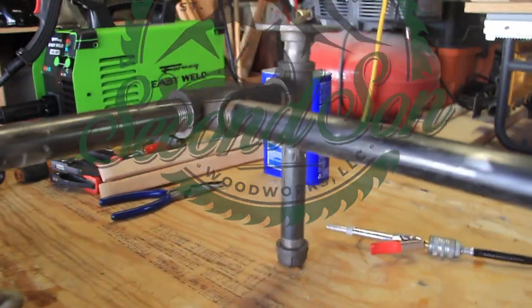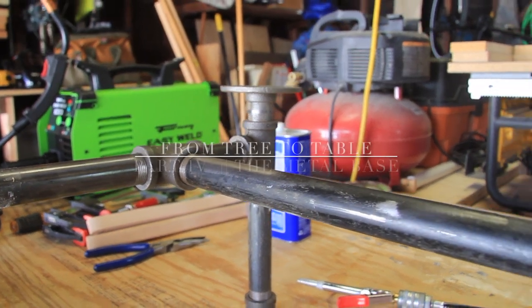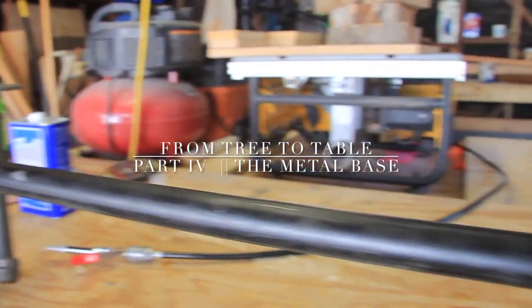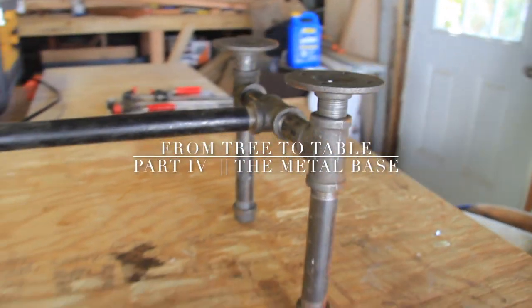My name is Caleb and today I'm going to be showing you how I built this super simple metal base made out of plumber's pipe for the fourth episode of the series From Tree to Table. Stay tuned.